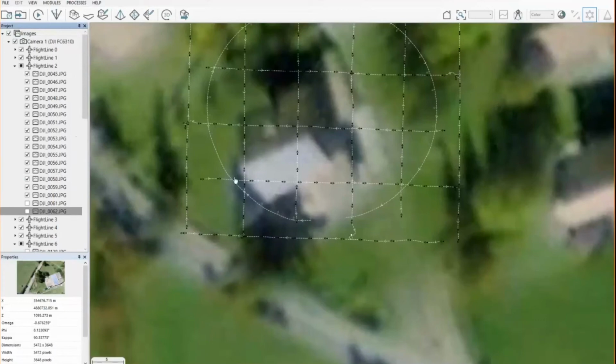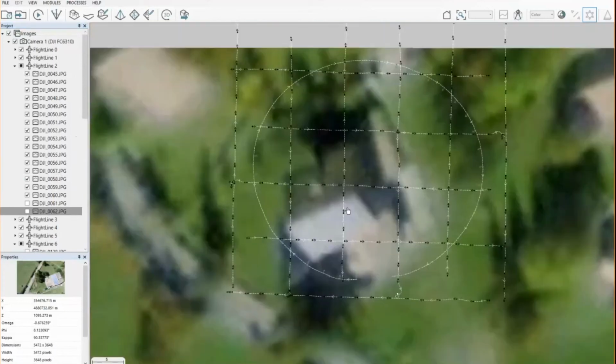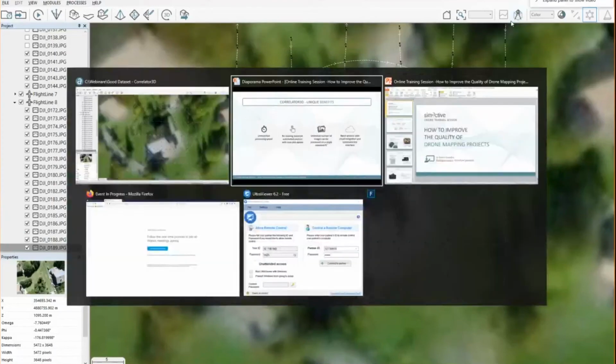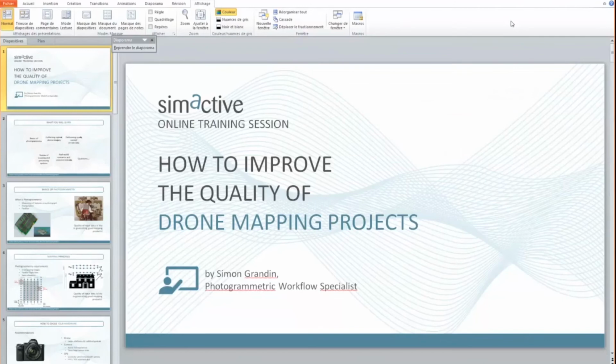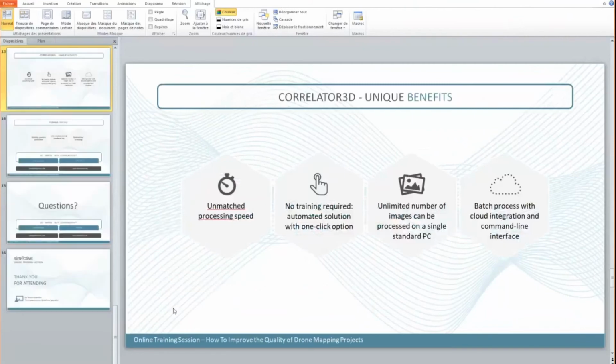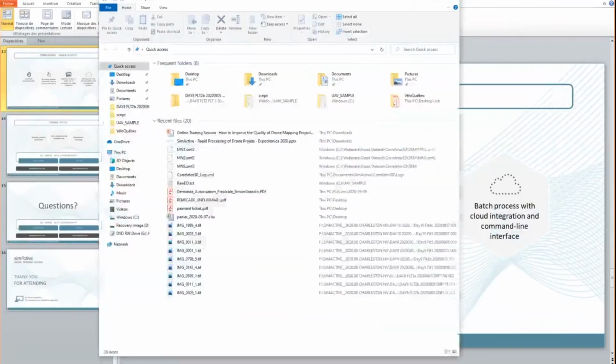then once the cleaning is done, what I usually do is open the image folder. So I'm going to have the image folder that is right here.